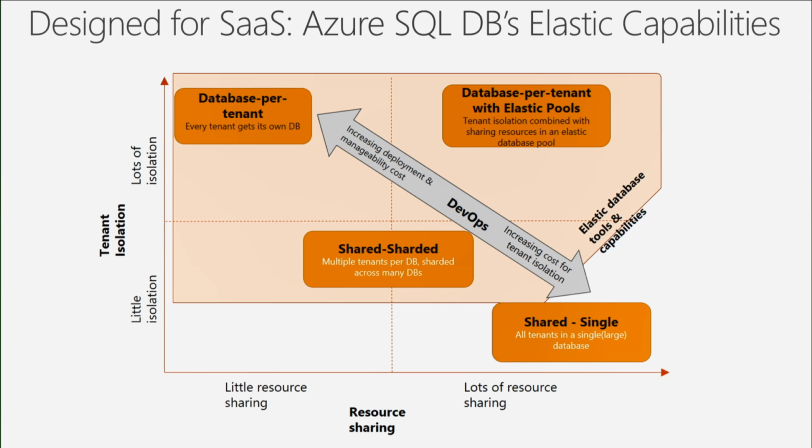In addition to that, when you use the database per tenant approach, it's quite likely that if you grow your business, you end up with lots of tenants and lots of databases. So the requirements or challenges that you're facing as your business grows is you have to manage and work and develop with more and more databases. So I'll also walk you through a number of capabilities that help you deal with these challenges that are all rooted in the fact that you end up with lots of databases in your data tier.